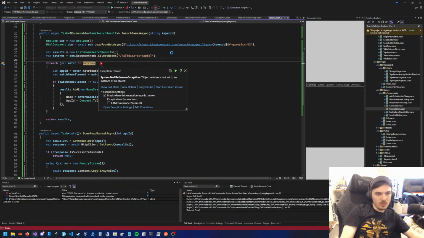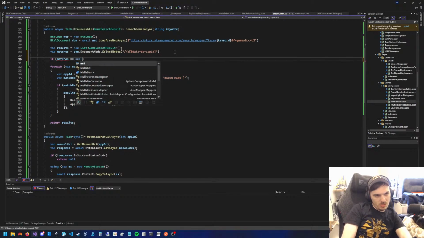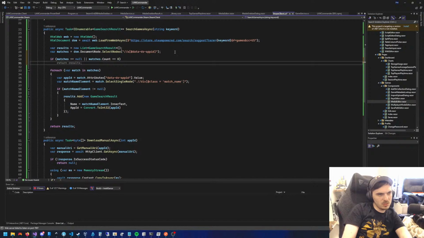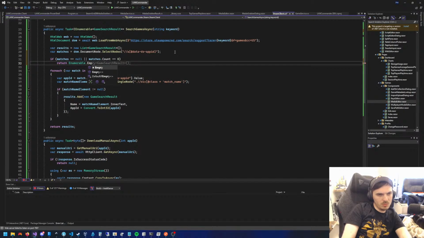So we need to harden this a little bit and do if matches equals null or matches count equals 0, just for safety, return Enumerable.Empty.